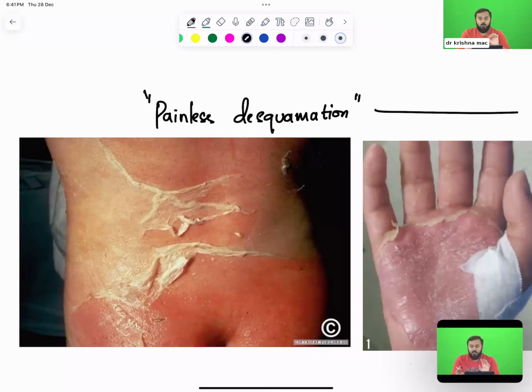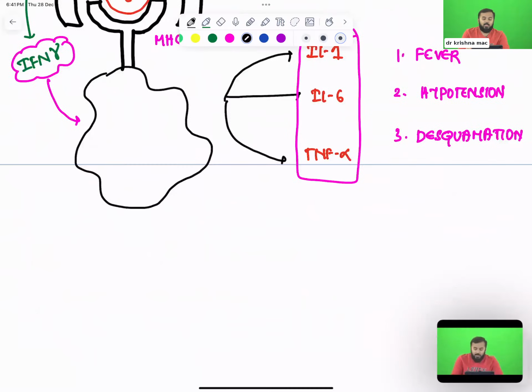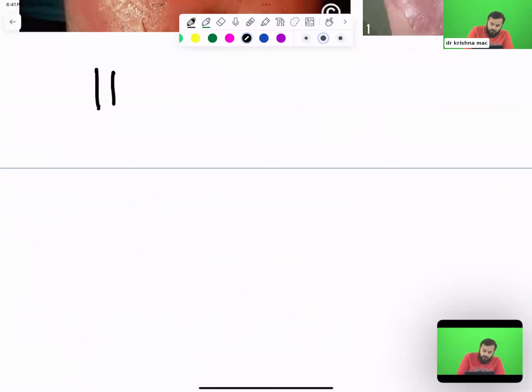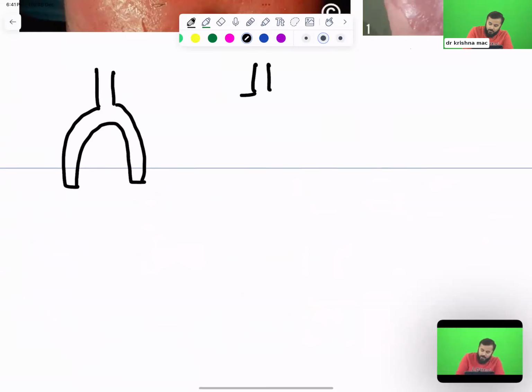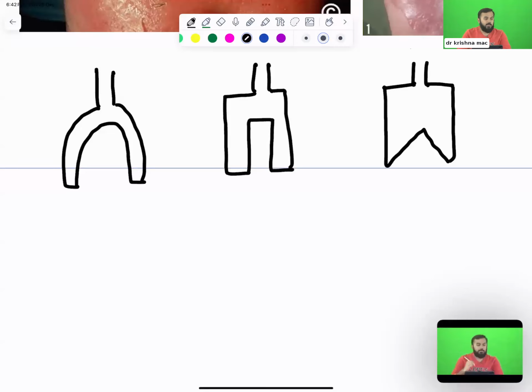Right. Now look here. Let us discuss another important thing. So 3 types of receptors I told you, right? This was the receptor. This was one receptor we had. This was another receptor we had. This was a third receptor we had. So all of you look here. This is 1. This is 2.